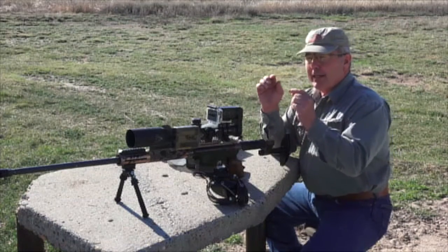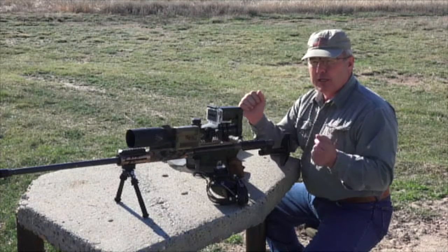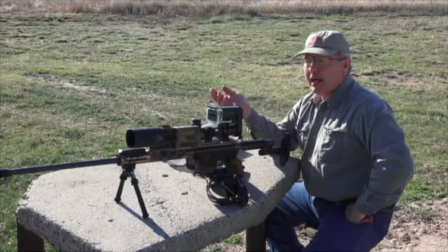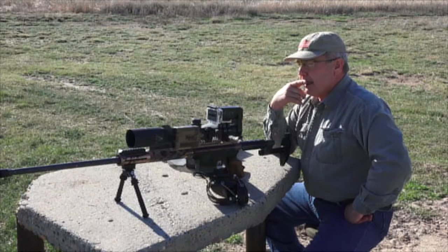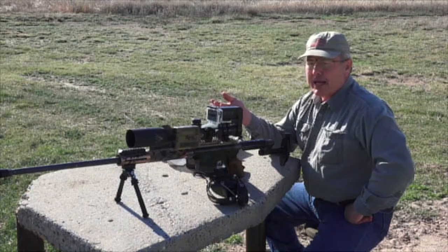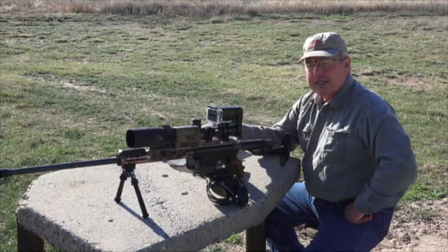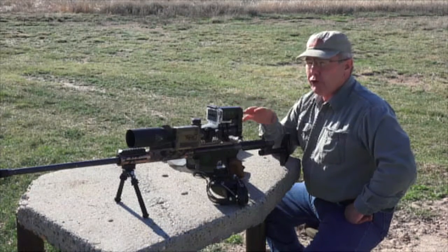The thing to know about these scopes is they have an operating range, a velocity range, and somewhere between 250 and 300 feet per second is the operating range. So if we took, for example, the 308 scope, and if you had a 308 that shot 175 grain Sierra bullets, and you shot them from 2,400 to 2,700 feet a second, this scope would work very, very well for your application.